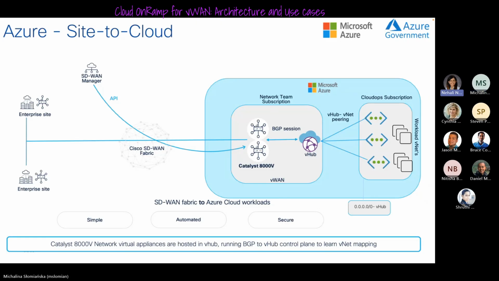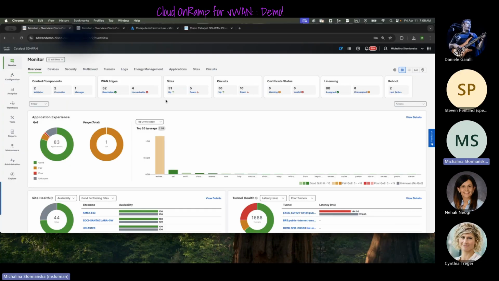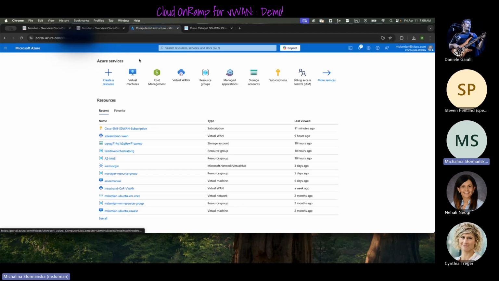Excellent. Thanks, Mia. So one more time, we switch to demo. And I would just want to give you a little intro that I have 2 demo setups. They are labs, so they are not real networks, but one of them is very much developed. So this is the empty one where we will be showing greenfield, and there is one more that I have running where I already have some network going on. So I will be switching between those 2. And I also have my Azure portal open, so I will be from time to time switching here as well, just to show you where exactly I'm coming from when it comes to the discussion.